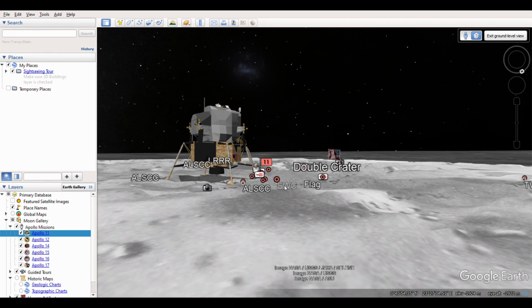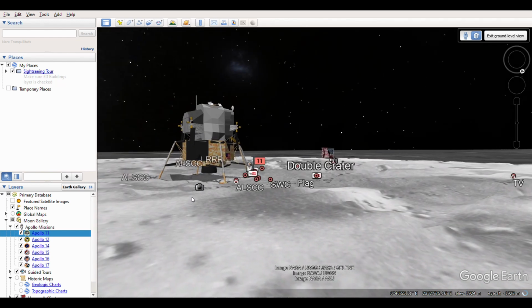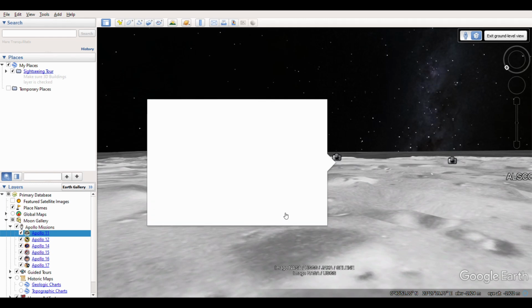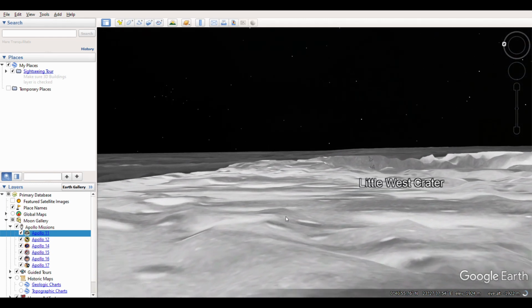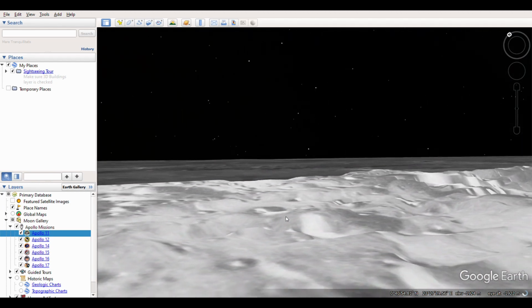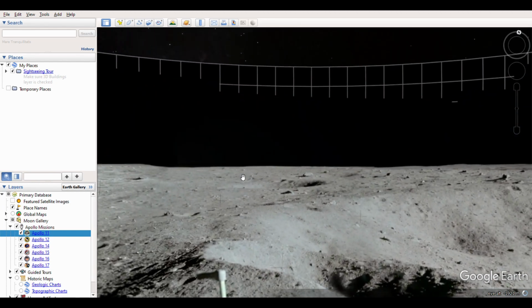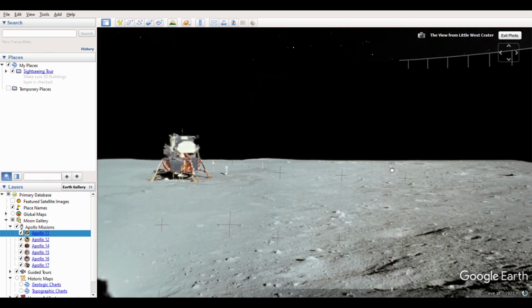So we have SWC, this is our solar wind collector. And we can also check out some cool images that were taken on the surface. So if I go to the view from Little West Crater, fly to this photo. So this was taken by one of the astronauts.